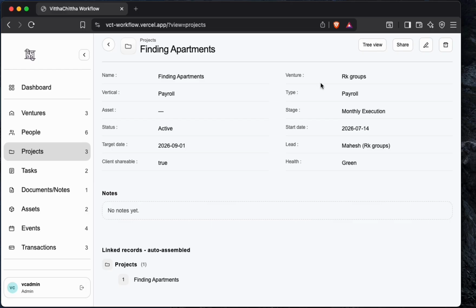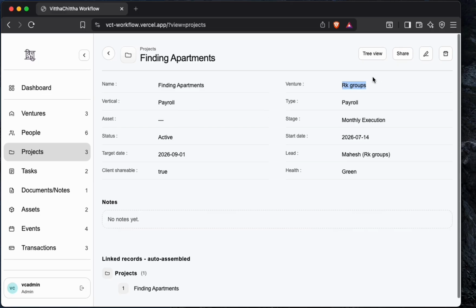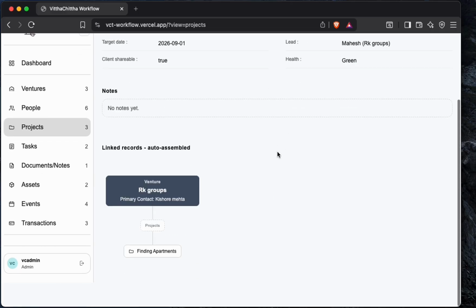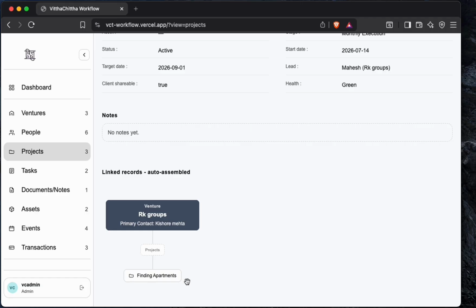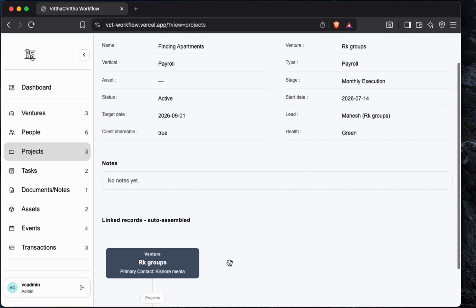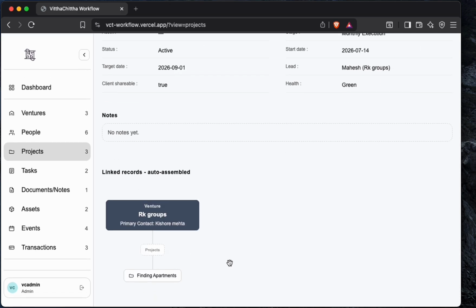So we just connected this to RK Groups Ventures. If you click on the tree wave, it will show which venture this project is connected to. The entire idea of creating this workflow is to get this linked data. It's connected to RK Groups.